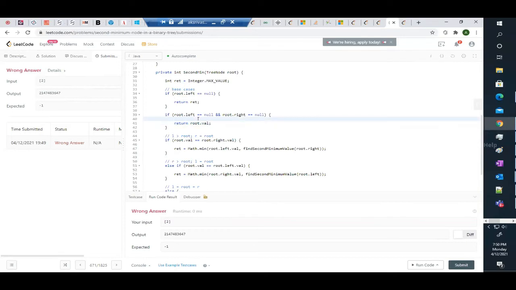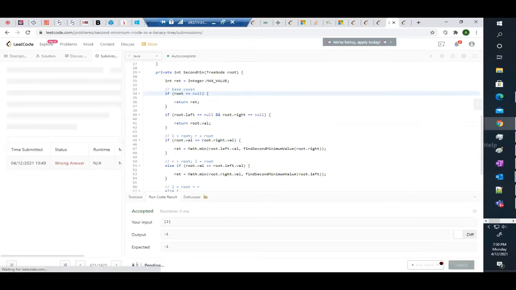So this never gets activated, does it? If root itself is a leaf, then your line 36 would return integer max, right? Why did I do root.left here? Actually, no. Yeah, no, this is correct. Root.left was wrong. Okay, now it's correct.